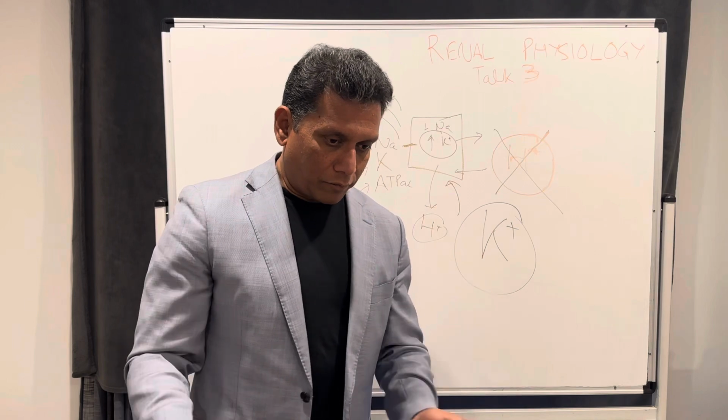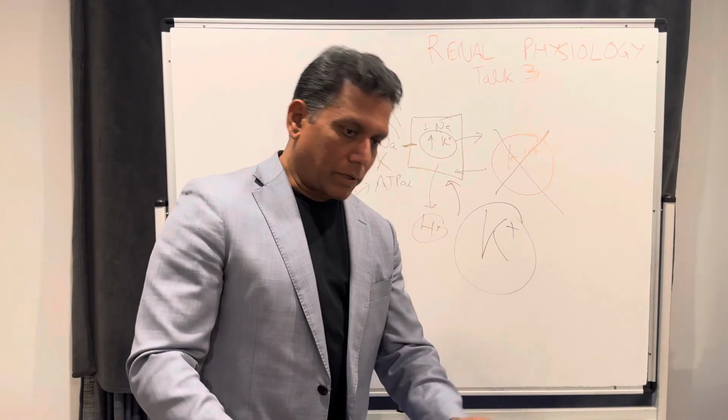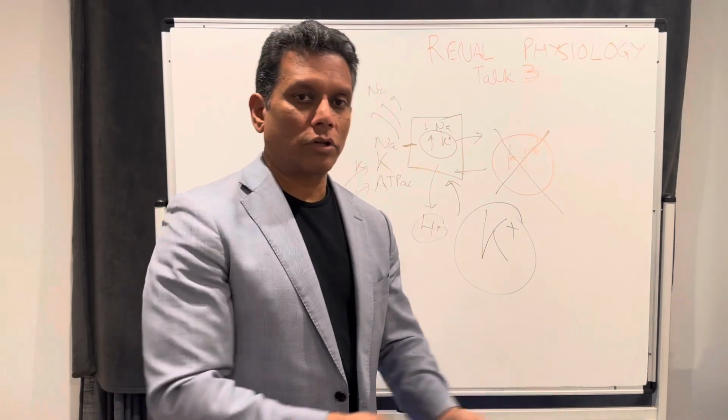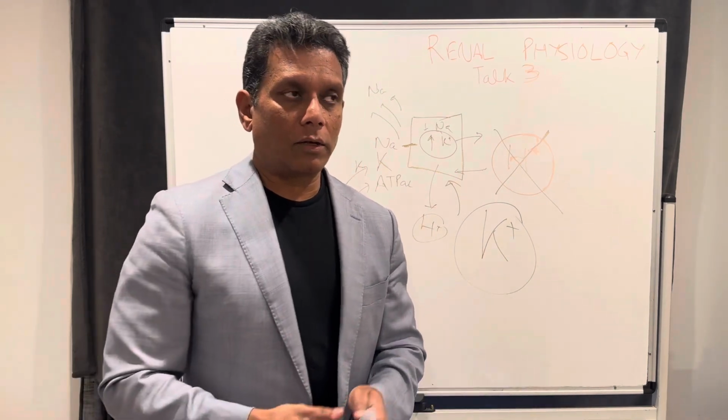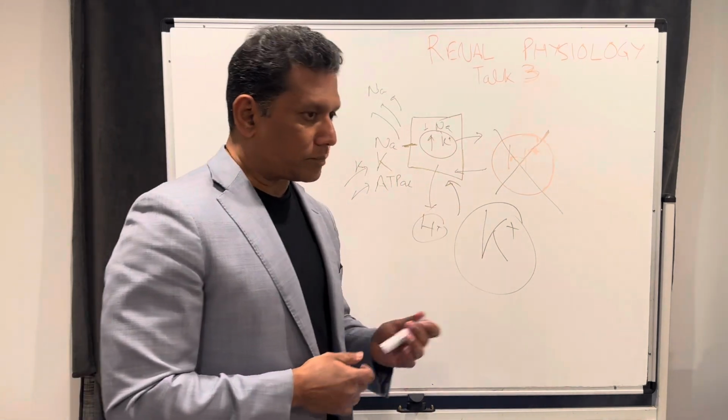Similarly, I'm full of potassium and both potassium and hydrogen go out in the collecting ducts, are secreted. So potassium runs there and just pushes back hydrogen and goes out in the tubule. So again, hyperkalemia leading to metabolic acidosis. There's a third thing that happens in the context of hyperkalemia.